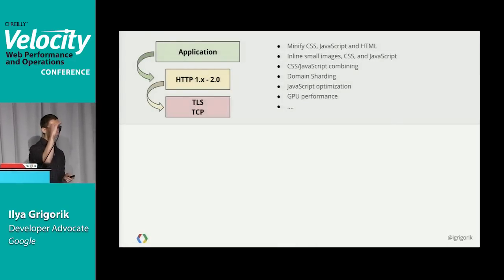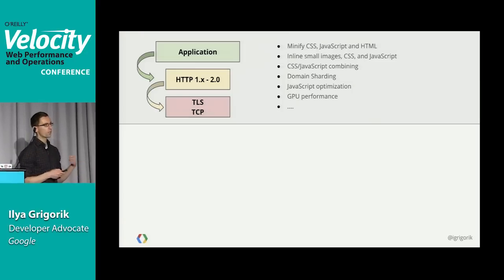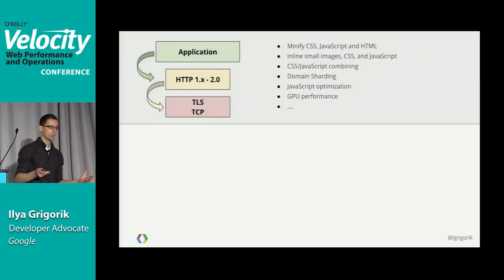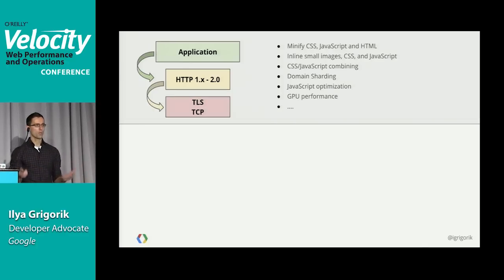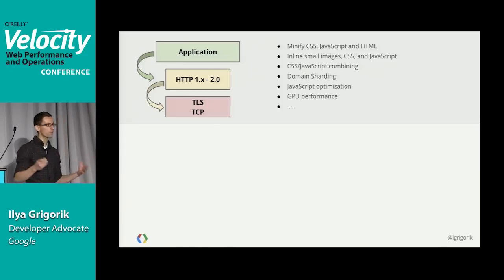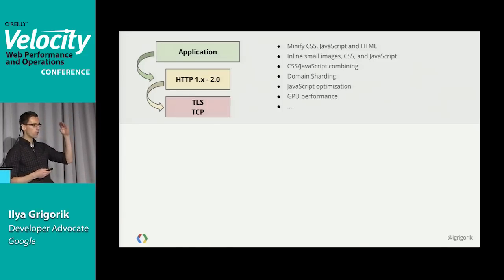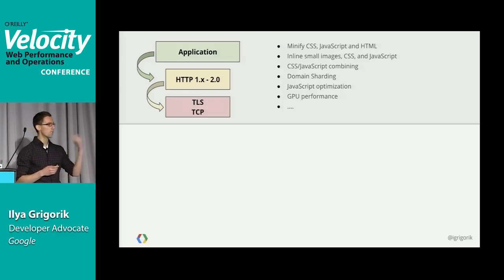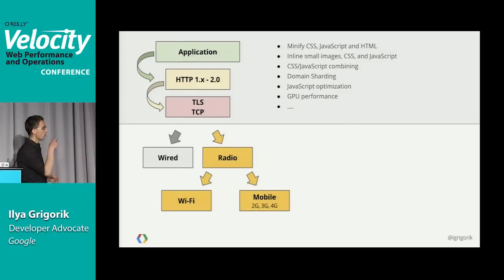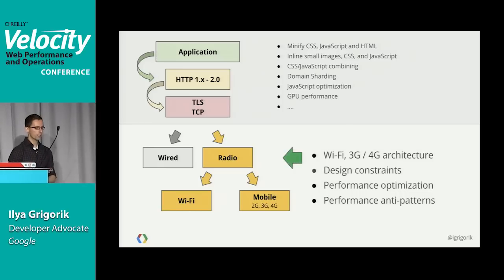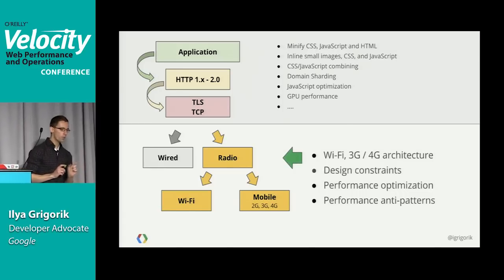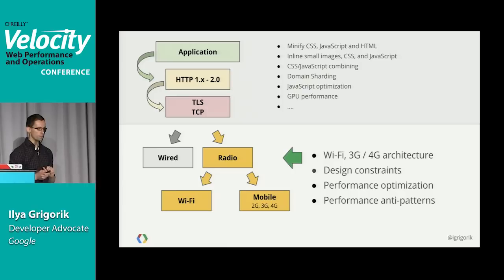So if you work down the stack, right, of all the different layers that are involved in rendering a page, we have many different things that we care about. So at this conference, you're going to hear a lot about things like minifying CSS and JavaScript, optimizing images, domain sharding, how do you optimize GPU performance, CSS performance. There's a lot of different components that have to go into this, and that's kind of where we concentrate, right? There's a few talks at the event where we talk about optimizing TCP and TLS. But we're going to go actually one level deeper. We'll skip over all of that top level stuff, and we'll focus on the physical connectivity, and specifically on the radio part, which is Wi-Fi versus 3G and 4G.